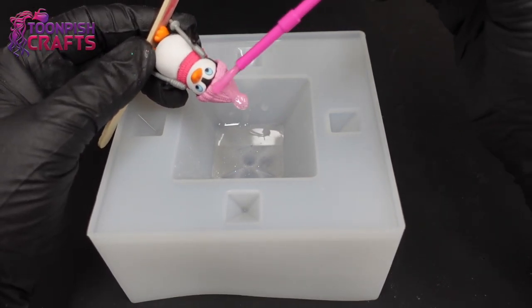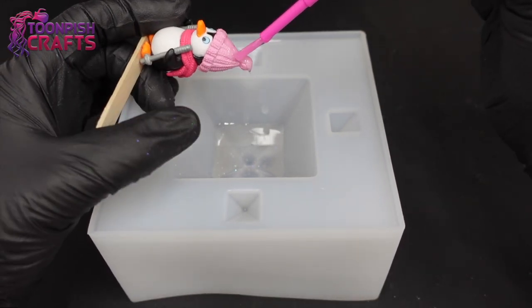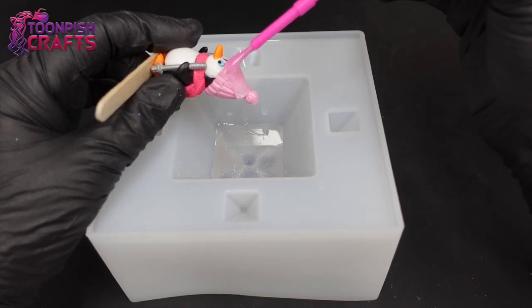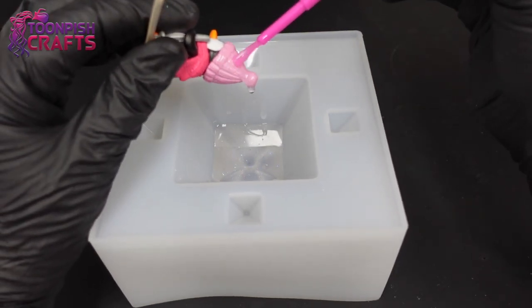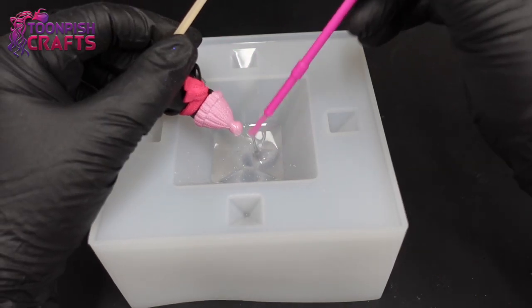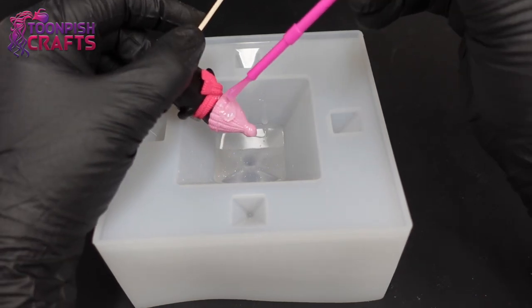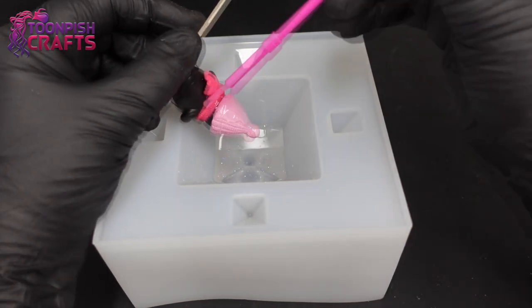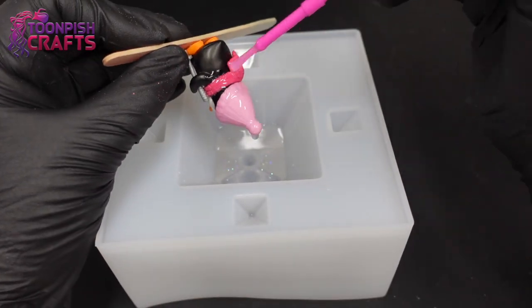And I've decided that I'm going to cover the penguin in resin before I put him in, so that it will hopefully stop any bubbles forming on the outside of the penguin. Because when something's dry, it will hold air, and when something's wet, it doesn't. I don't know if that makes sense, but hopefully you'll understand what I'm talking about. If you cover something in the resin first, it won't grip onto the air when you push it down into the resin.